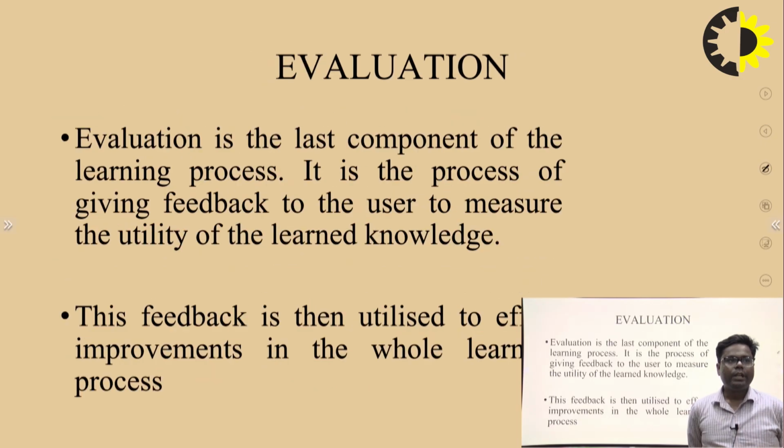Next, evaluation. The last component is evaluation of the learning process. It is the process of giving feedback to the user to measure the utility of the learned knowledge. This feedback is then utilized to effect improvement of the whole learning process. After the evaluation, we check whether the model has been trained or not. If the model has been trained, how much accuracy it is giving or how much error it is making.